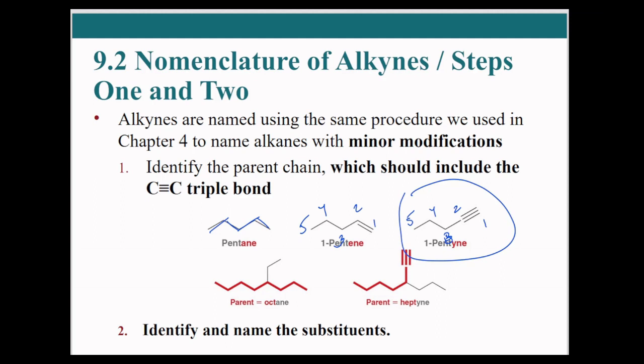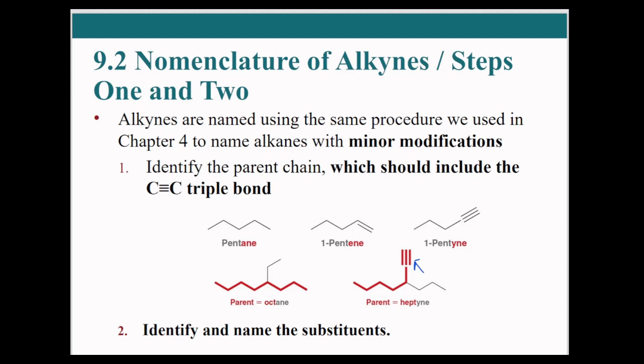Okay, so keeping that in mind, we've got to include the carbon-carbon triple bond in the parent chain. So we want the longest chain that includes the carbon-carbon triple bond. So for example, in these two examples here, we see the parent is octane on the left, where the longest carbon chain would simply be the longest continuous chain that we can draw or follow. But on the right, where we have that triple bond functionality, where we have an alkyne functional group, we have to include the alkyne functional group in the parent chain.